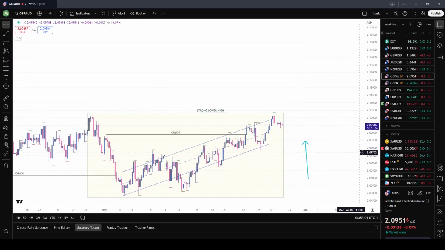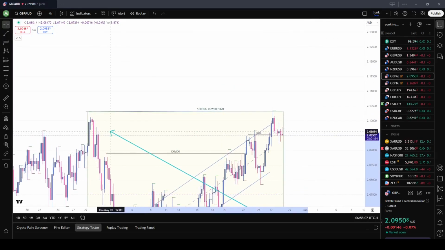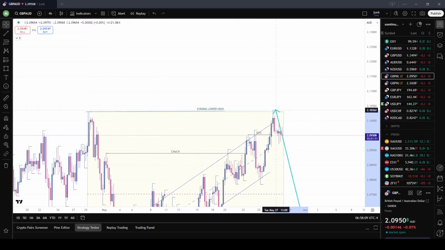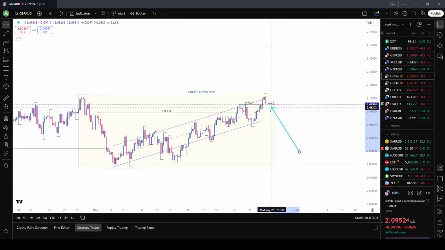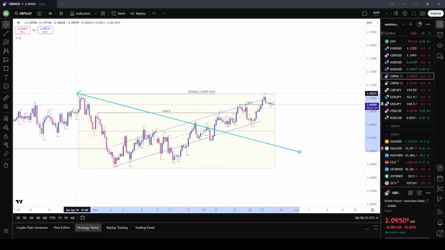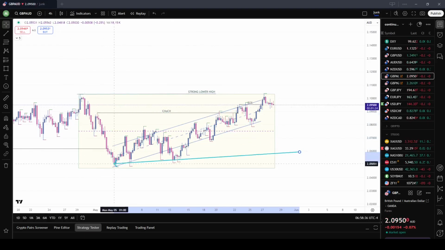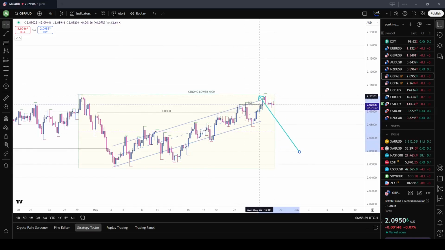But as you can see, prices did start to break past this lower high that was formed when the sellers stepped back in. It wicked up and the seller stepped back in. There's no strong finish over these highs, but I do expect that to continue to grind and push higher. Once buyers do show force and start breaking out past these highs, I'm looking for any type of retracement, any type of buying opportunity once that happens. Like I said, it's not a strong close above this lower high, but the overall structure was bearish, and once this starts breaking out, I'm looking for any type of bullish momentum shift toward the upside.